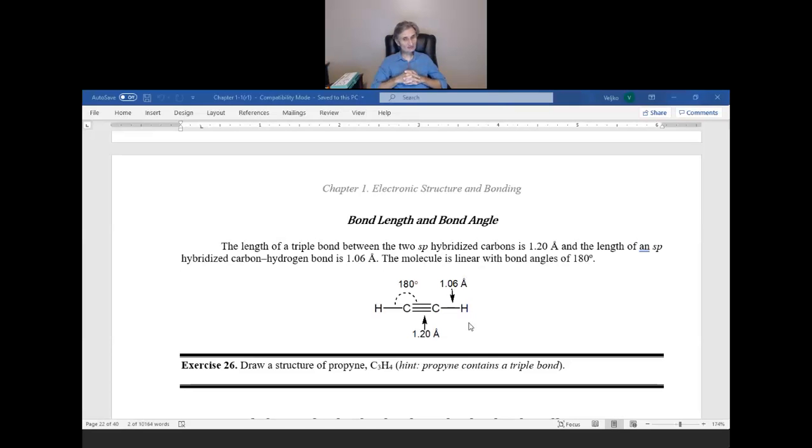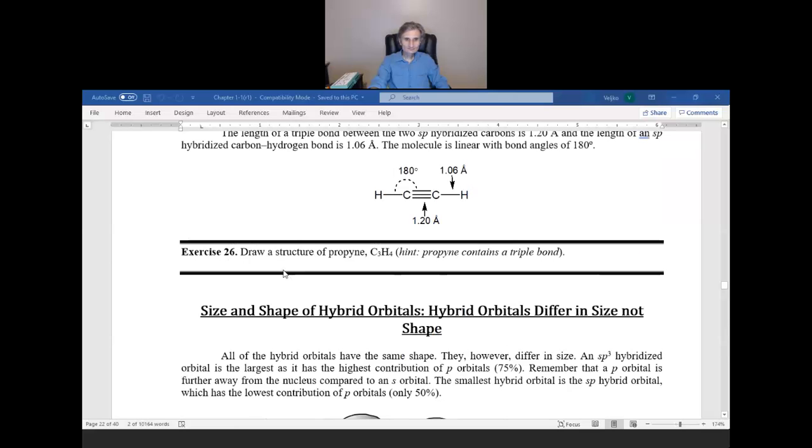That could be an exam question. So make sure that you know those bond lengths, shorter, longer, and so on. It could be an exam question where you pick out which one is the shortest, which one is the longest: shortest carbon-carbon, longest carbon-carbon, longest carbon-hydrogen, shortest carbon-hydrogen, or which one has a particular length, and so on.